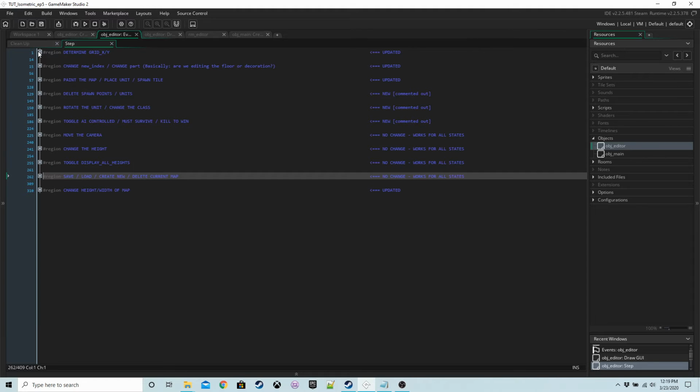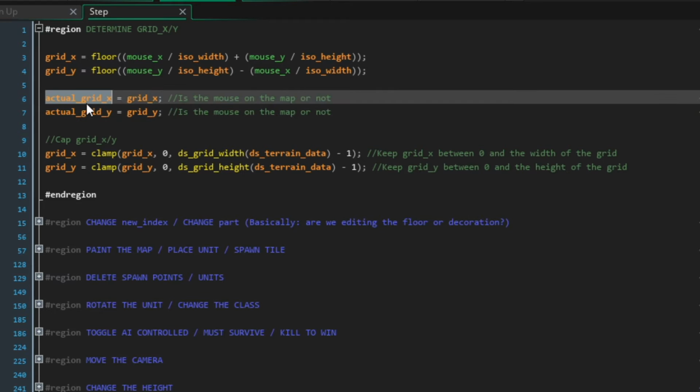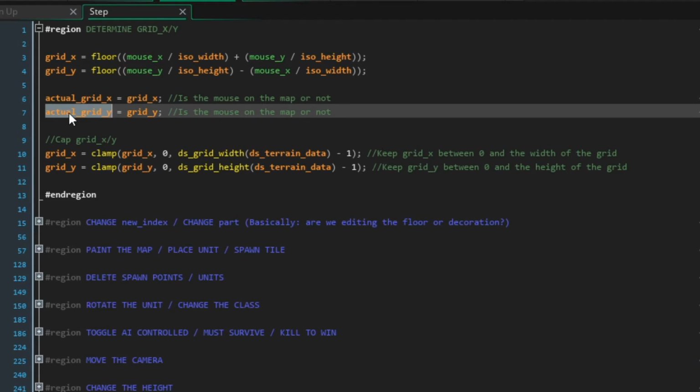So let us go into grid X, grid Y first of all. We've got 2 new variables, actual grid X and actual grid Y. What this is going to do basically is track where the mouse is on the map. The only reason we've got this in the first place is to make sure that when the mouse isn't over the map and we click, we aren't placing units, because we're going to have GUI elements on the bottom to click on, and we don't want to be placing units on the map at the same time as clicking on the GUI elements.